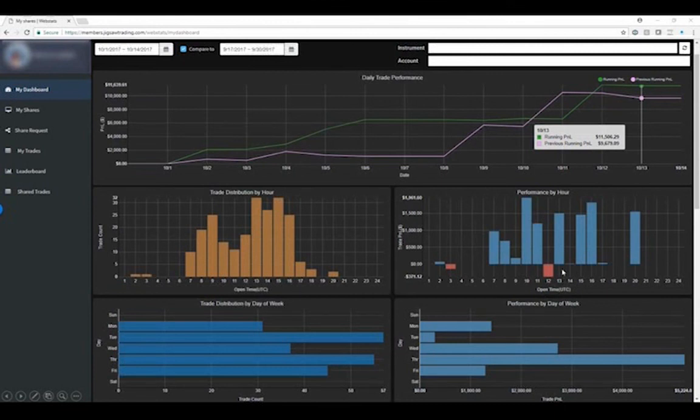The lunchtime trading is most likely a cause for concern, because we know the market slows down at lunchtime, and if the trader is still trying to push the advantage where it's really not there, it's time to pull back on that kind of trading. We can also see that Thursday is the most profitable day, and that Tuesday is the day we traded the most, but it really didn't pay off so well. Now remember, this is only a few weeks of data, so you're not really going to analyze day of the week based on 2 weeks of data.